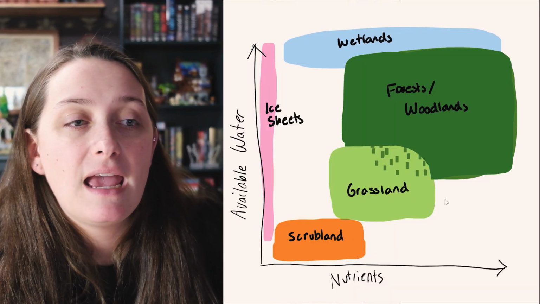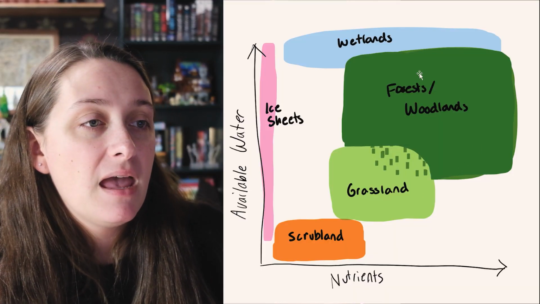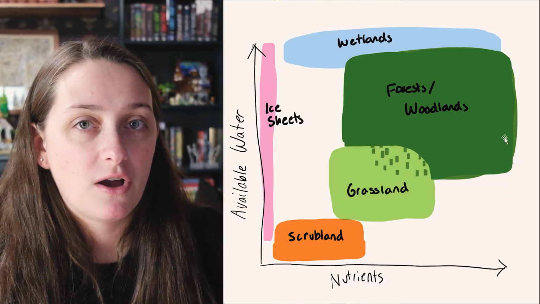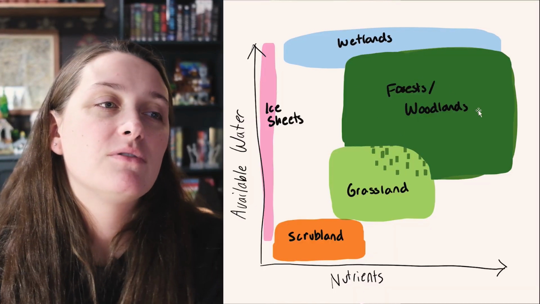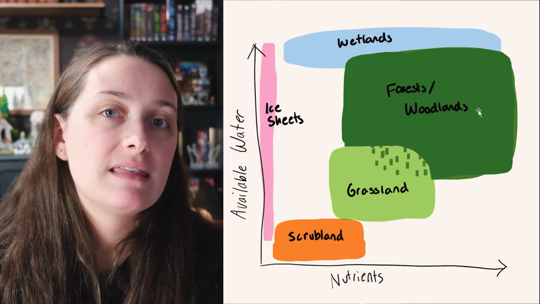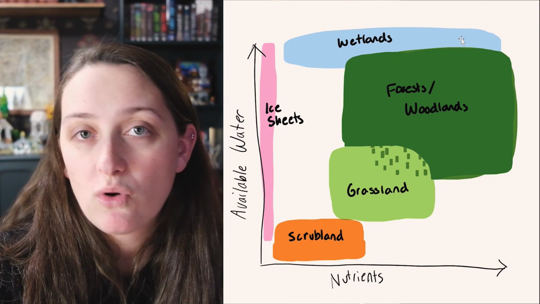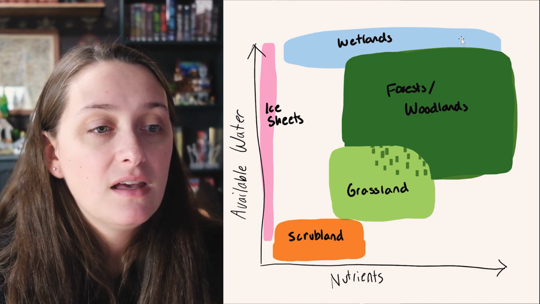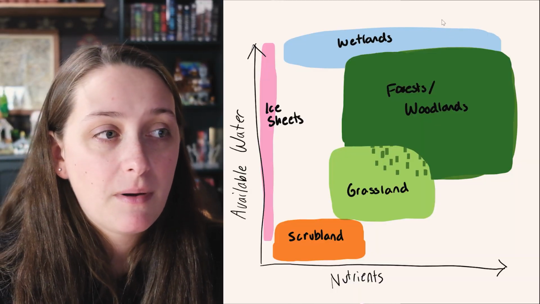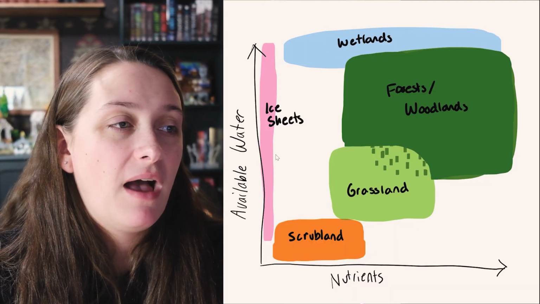And these are mostly maintained by fires, whether they're natural or otherwise, and a general lack of precipitation. And then we have forests and we have woodlands, which are dominated by trees. And there's a lot of subtypes here, which we'll talk about in a bit. But these have probably the most broad application, and we're going to have the most biomes in this category. And then we have wetlands, which we already talked about, which is essentially where you have more water entering the system than leaving. So you can have different levels of vegetation here: lakes, bogs, swamps, marshes, etc. And we map these in our last part, but they all have more water available, right? And then to give another example, I have ice sheets over here.